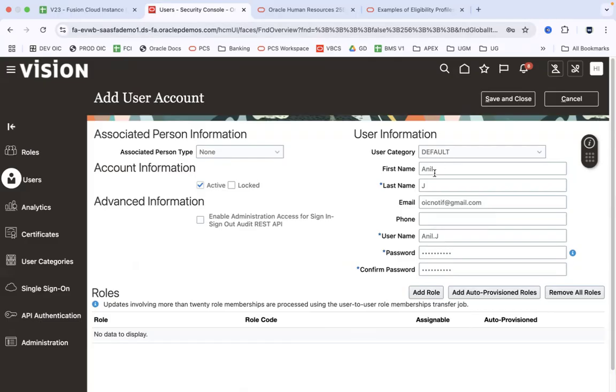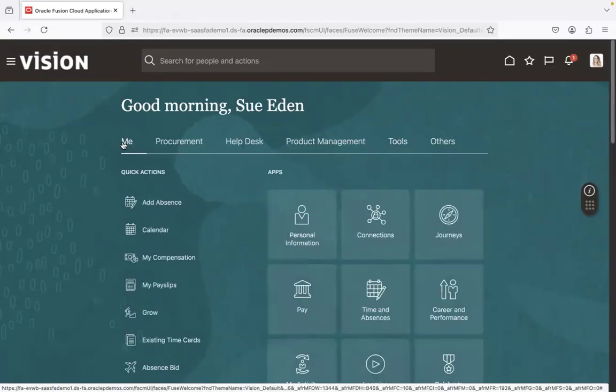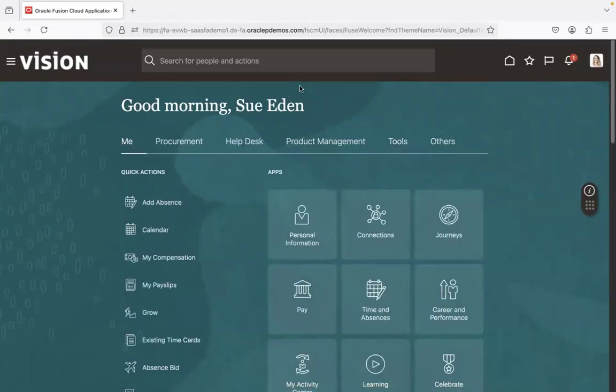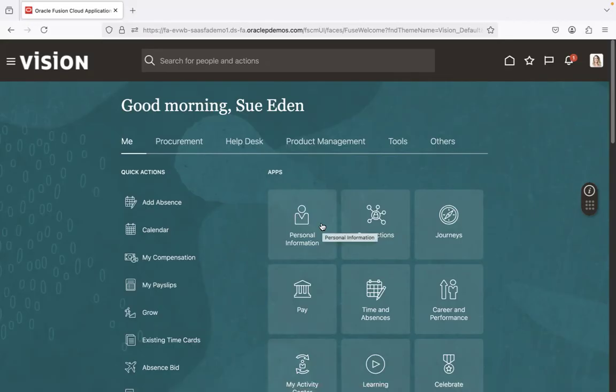Now, Anil has joined Emerson as an employee. So when he logs into the application, he should be able to access a few basic screens that every employee should be able to see. Tell me one thing, as all of you are working, when you log into your HR system in your company, what is your expectation, guys? What are the things that you might want to do there? You might want to view your pay slips. You might want to submit an absence. You might want to view the personal information, right?